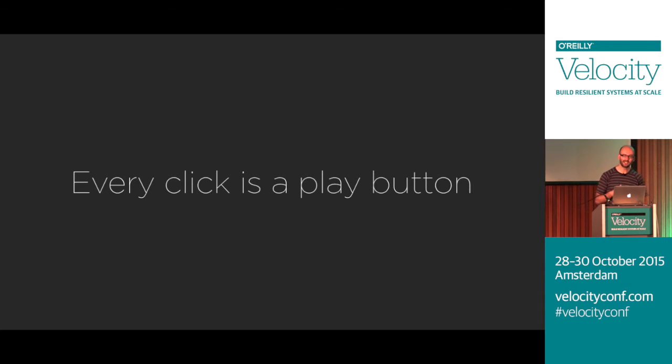We need to remember that every click of the mouse is like clicking a play button, and that it triggers a flow of content that unfolds in front of the user. In a lot of the film strips that we see in presentations around velocity, you see pages that take 10 seconds to load, 15 seconds to load. Think about a TV commercial. Think about the ads that you see on YouTube. A lot of them are less than 15 seconds. Some of them are only 5 seconds. Think about the stories that are played out in those 5 seconds. That's a huge amount of time that we're asking people to wait, and we're not giving them anything except a blank screen.